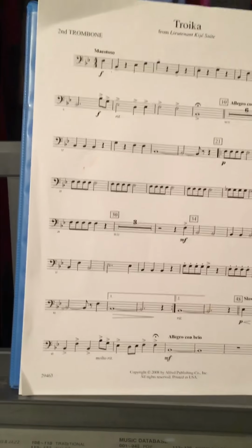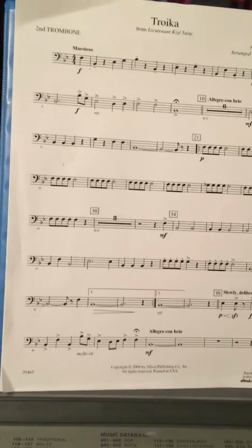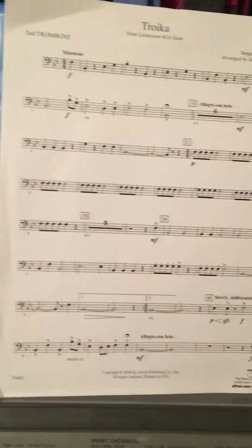1, 2, 3, 4. 1, 2, 3, 4. 1, 2, 3, 4. Go to 21.